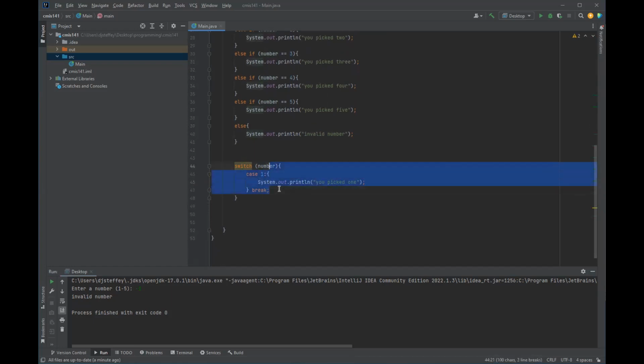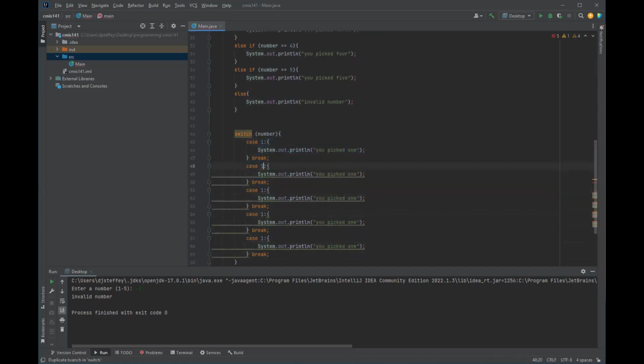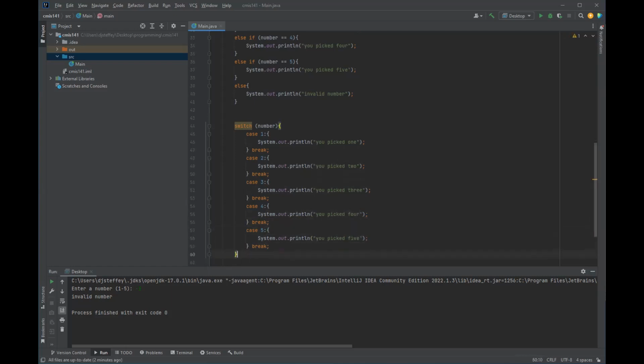Guess what the rest of them look like? Yep. Case 2, case 3, case 4, case 5. You picked 2. You picked 3. You picked 4. You picked 5.